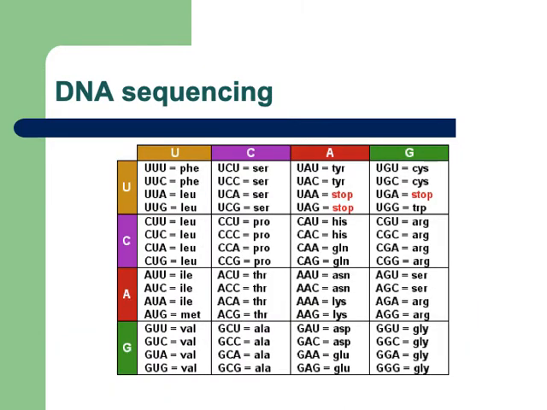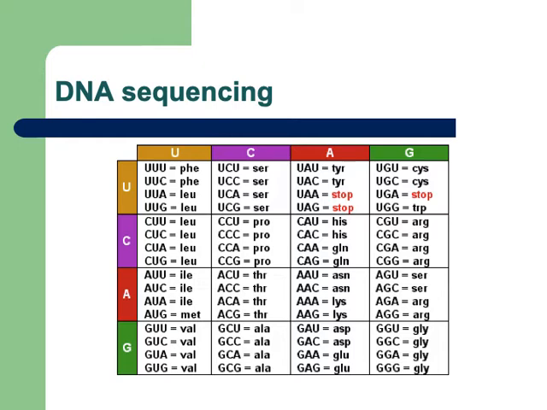I wanted to put this slide in here to showcase the complexity and really cool features of DNA sequencing. You do not need to memorize this chart. I want you to appreciate it and understand what's going on. So essentially, when we have a DNA sequence, which is translated into an RNA sequence, that RNA sequence then codes for a specific polypeptide chain, which is the primary structure of proteins.